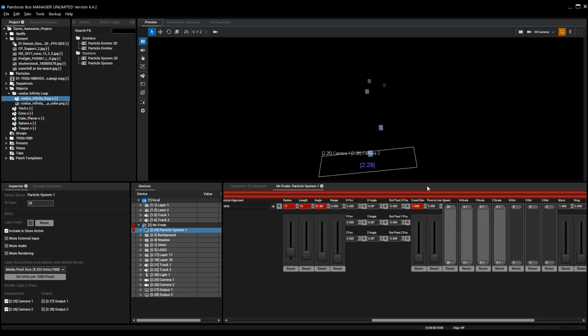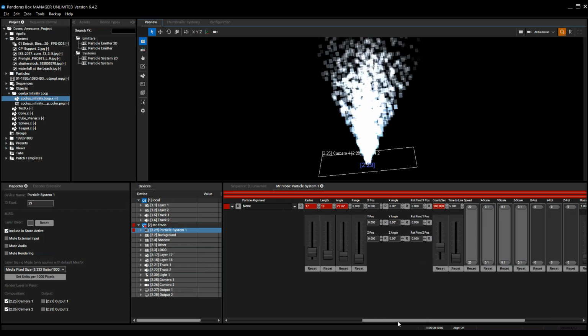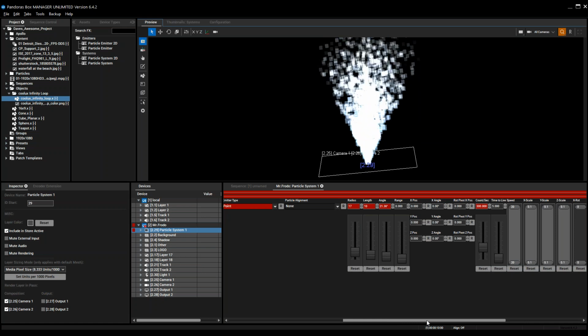Obviously, it depends on your individual system performance, just how many particles you can generate, and if you have 3D models, objects or meshes for each particle, that is also going to hamper performance. I don't really want to push the performance too much because this is a live demo and it would be really not so funny if I was to have a performance issue.